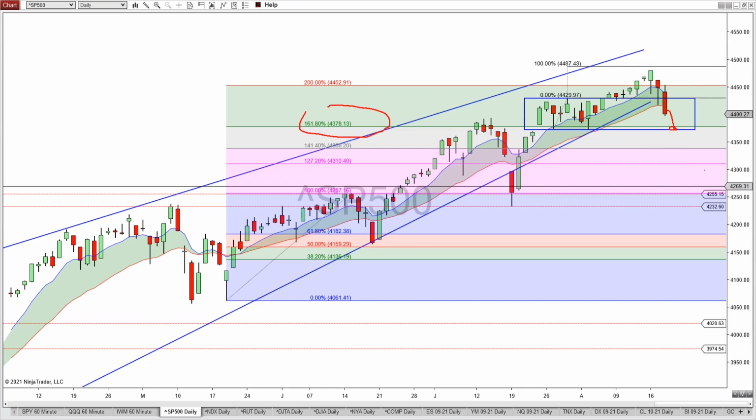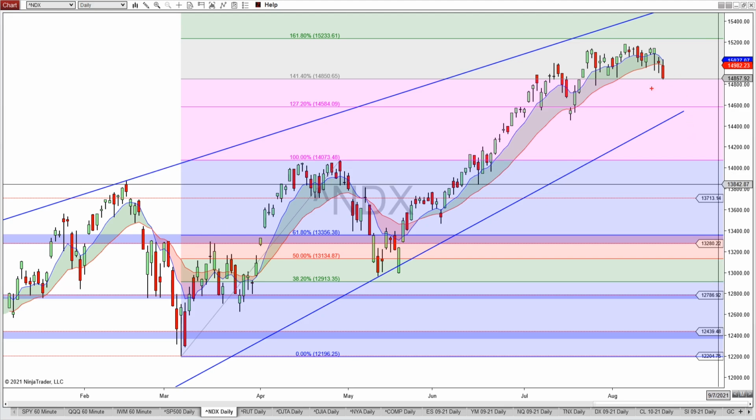But for the coming day, I expect to see a little bit of a continuation and possibly a move down toward this 43.78. And the Nasdaq 100 came down to this 141 extension at the 14,850 area. We're going to see whether it continues down. Remember, we're talking about this confluence, this trend line and the 127 extension here, 14,584. So keep an eye on this area on the downside. But if it comes up, then we're looking for this all-time high. For right now, we're looking to see whether we get a continuation on the downside.